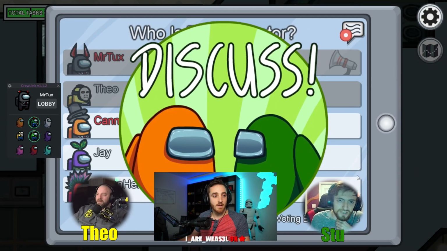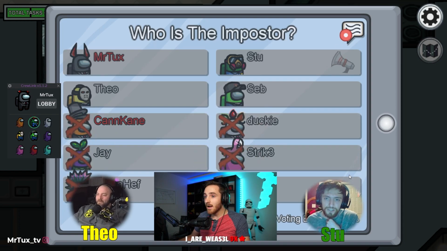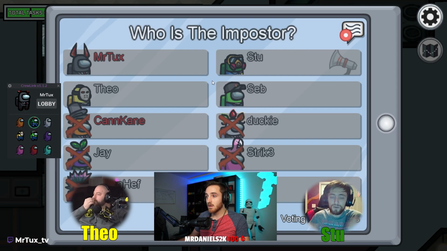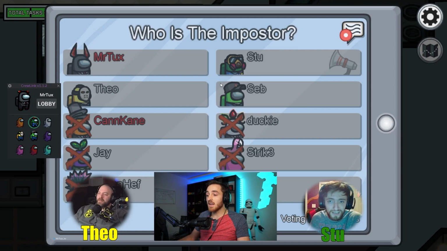It was Tux. It was Tux. Tux, what? He just ran away from the O2. I was running away from it because Theo was going up by himself. You ran away from a body. Yes, what do you mean? I didn't run away from a body.